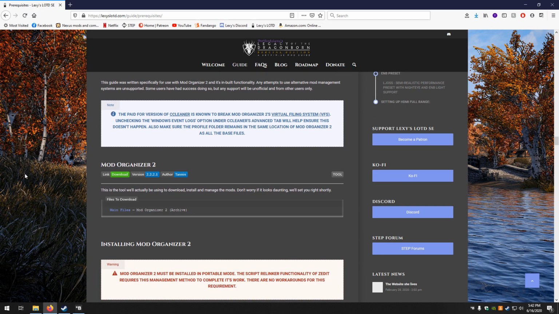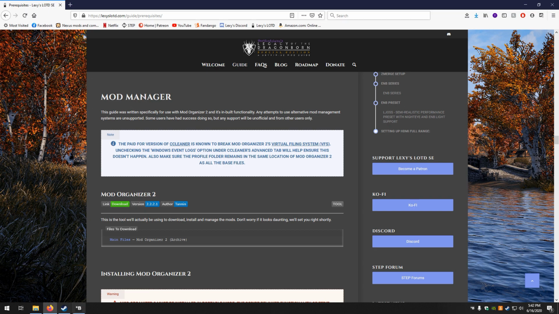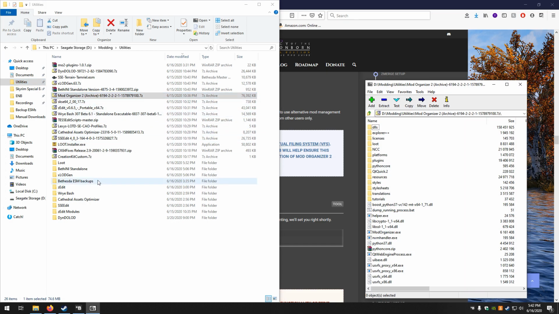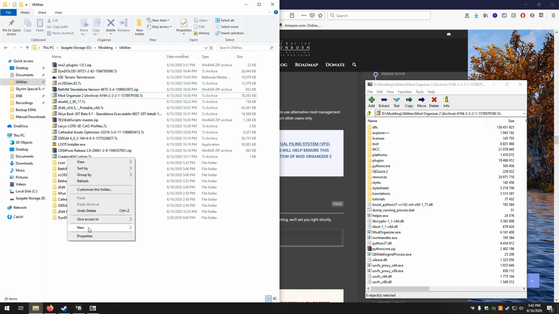Next up, the Mod Manager, MO2, Mod Organizer 2. Create a new folder. Not here. Well, you can do it here.